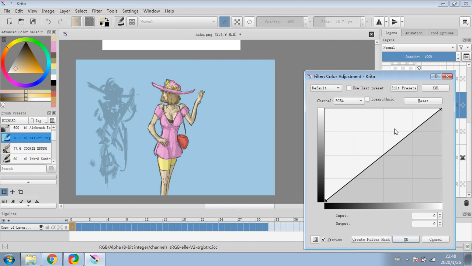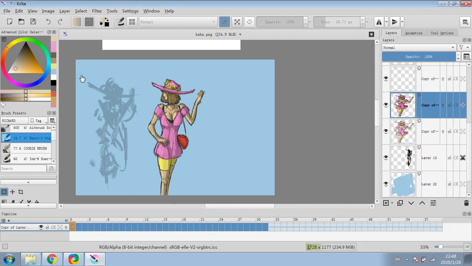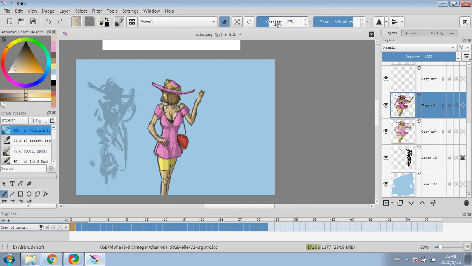It's just my way of working things. I work with both, the levels or the colour adjustment curves. Work with both, and you can work with the saturation or the colours, the hue and different things. Then I'll use a soft eraser, or the spray brush, the airbrush, in eraser mode, but with soft or medium opacity, a medium size, and just erase areas softly to reveal that, which is not so in the dark, you know, but like that.